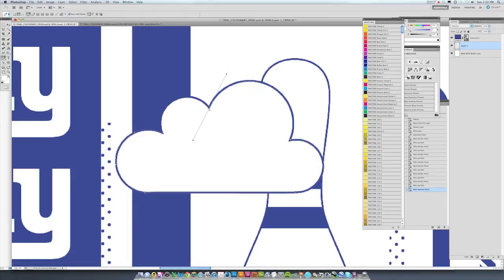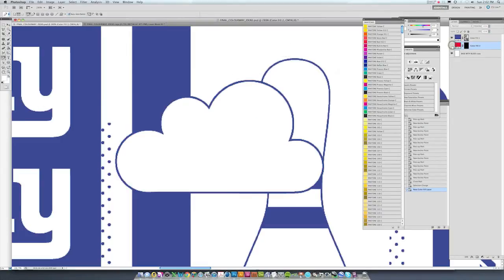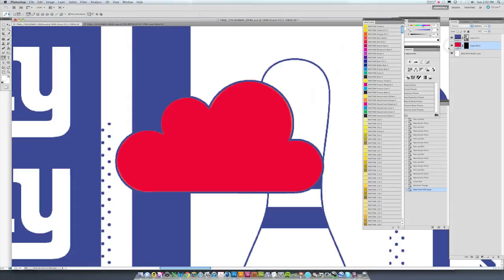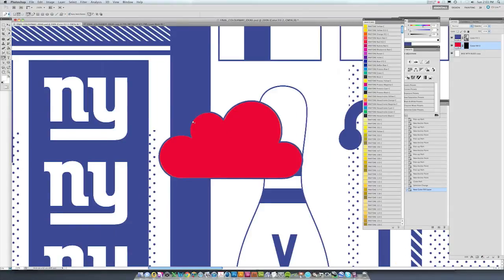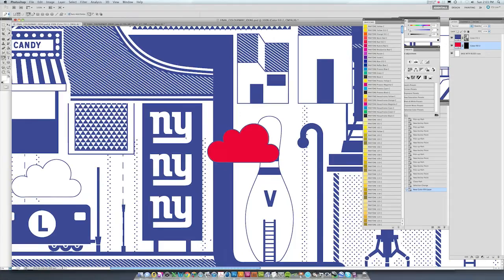In the same way that we selected the line that we've drawn just now, we can create another colour fill. This enables you to start colouring up the different areas within the artwork quite simply and easily. If we create lots of selections and use the same colour fill throughout the whole artwork, it makes picking the colours and changing the design very, very quick, rather than trying to deal with all the expanded shapes in Illustrator.